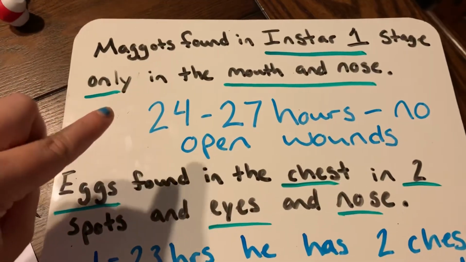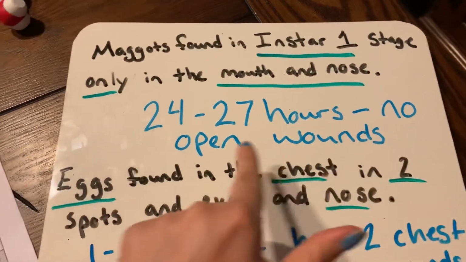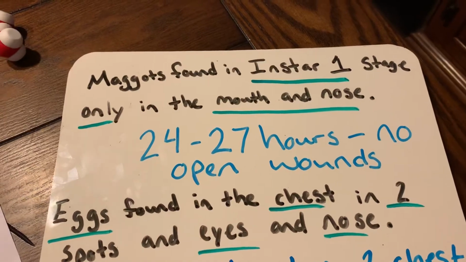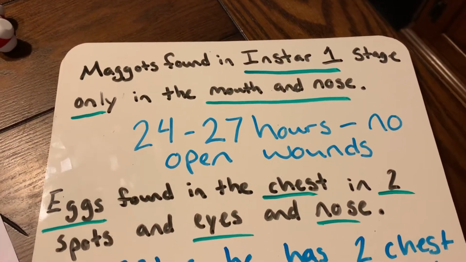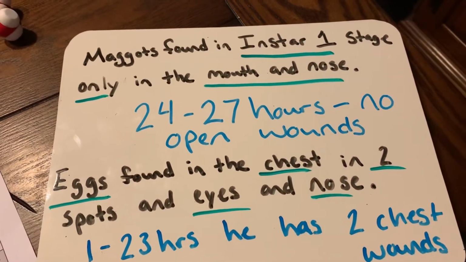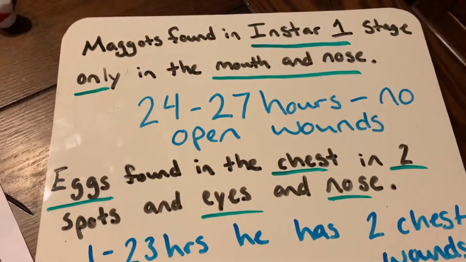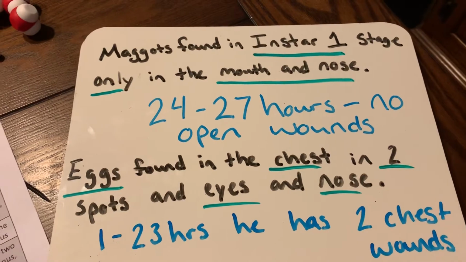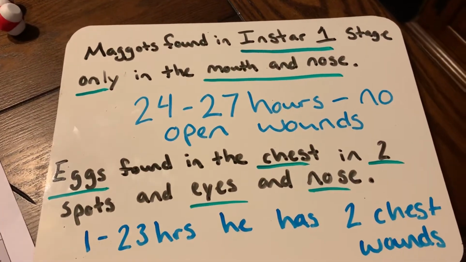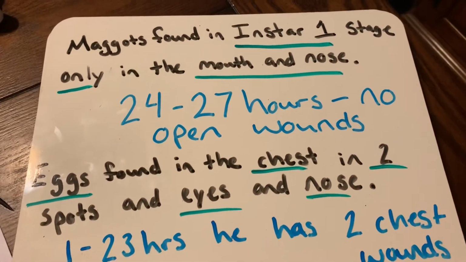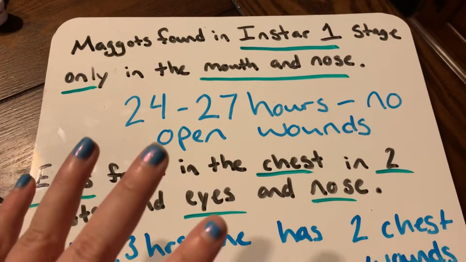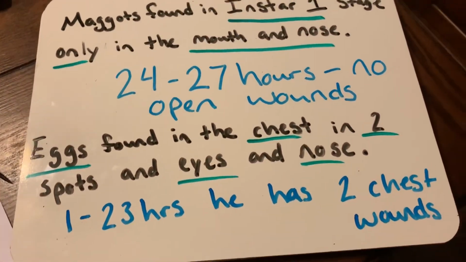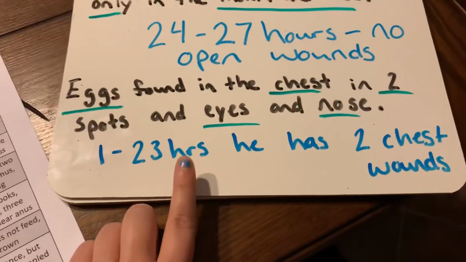And if you're only finding them in the mouth and the nose, what that tells me is there's no other open wounds on the body for flies to lay eggs in, so they had to lay it in the mouth and the nose. Because again, maggots don't have teeth. They can't actually eat through flesh or anything like that, so they have to be put inside the gooey, gushy orifices of the body, or they wouldn't be able to actually eat it. So they have to be laid in our mouth and our nose, or if there are wounds, so like holes into our body, they'll be laid there as well.